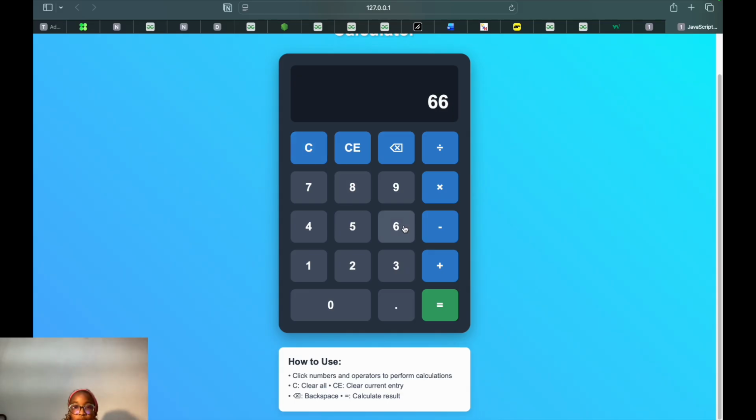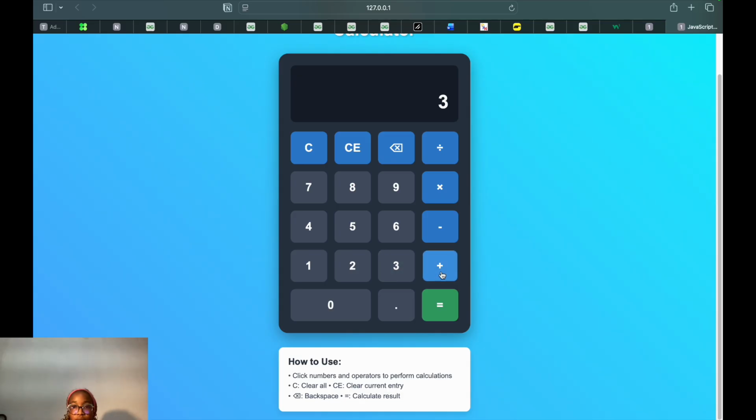You can see that when I click on this and I choose minus, it shows not a number. So basically these ones are working.